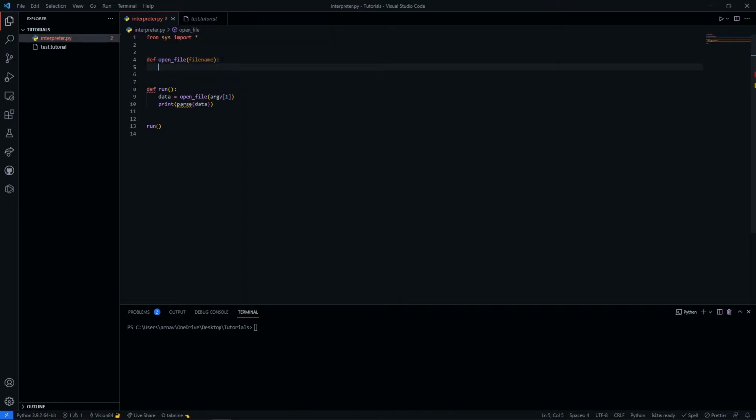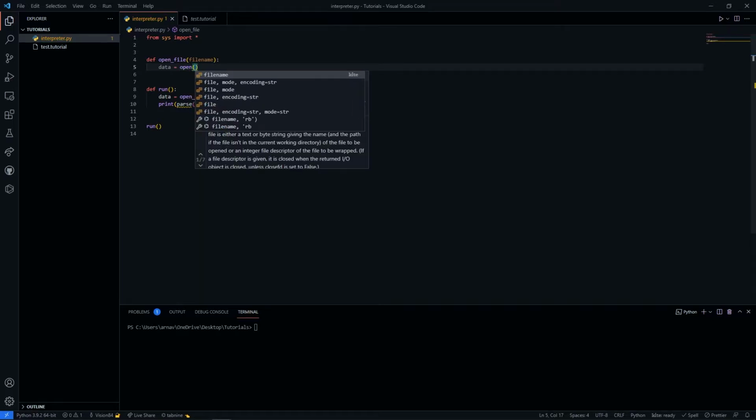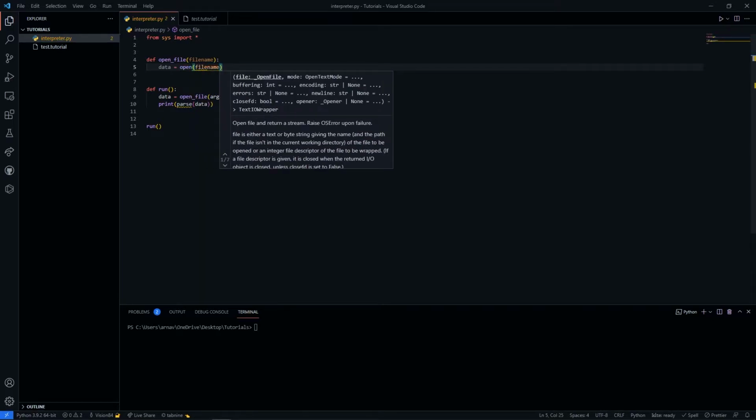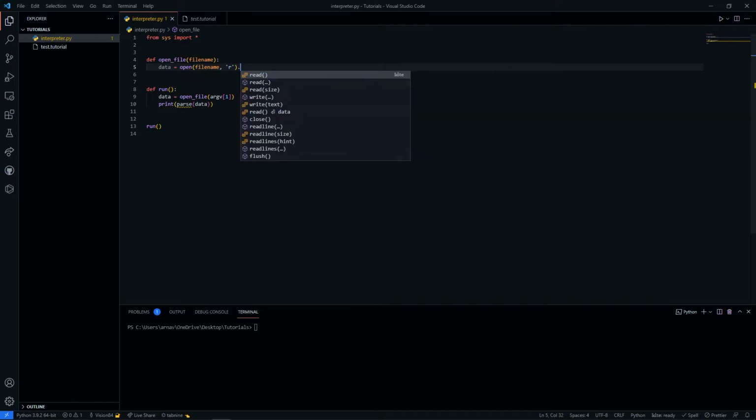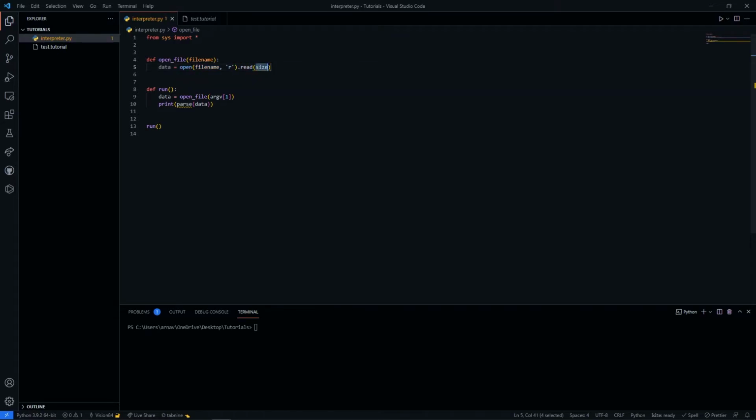So file name, and then we're going to create a new variable called data, not to be confused with this data. This is nested inside run, and then this one has the scope of open file. So we're going to do open, and then we're going to use file name, and I'm going to put it in read mode. Then we're going to read all the data. Then we need to return the data to this data variable in our run function.